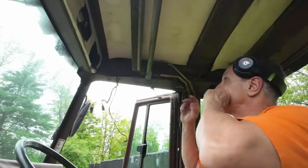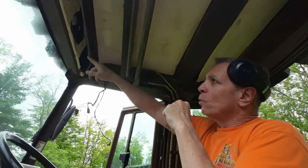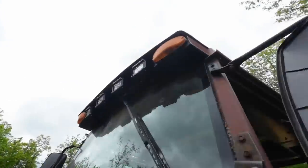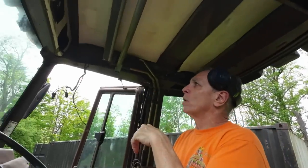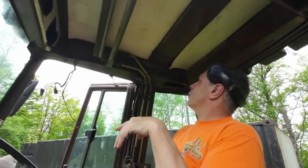Where are we at? Okay, so we dropped the ceiling. We found all of the bad connections. We got the lights in the front and the back working. And replaced, you put new ones on. Yep, we replaced the front ones because there was a broken one, so we only had one good set. Plus now they're LEDs, they'll be a little bit better and efficient. They'll be much more efficient.